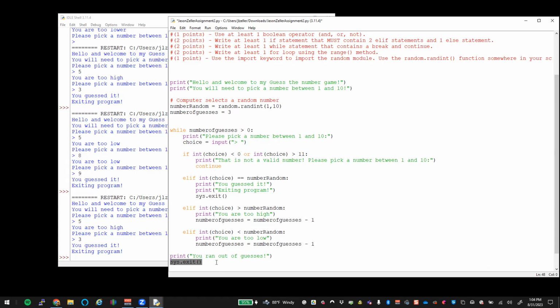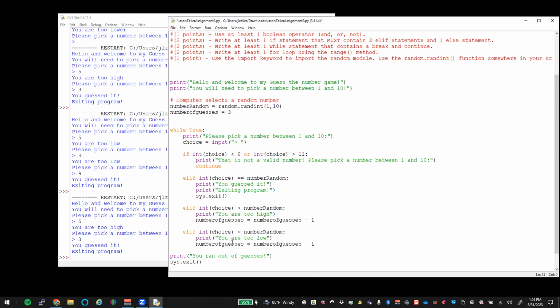Another way of implementing it would be, instead of changing this from while true, we keep our number of guesses up here, and we could subtract this. Another way of doing this, like Aaron mentioned, is using a for loop. This whole while true could be inside of a for loop, or maybe we just have all of our code down here inside of a for loop, meaning that we just give them 4 chances to do that. So that's one way of using a for loop.